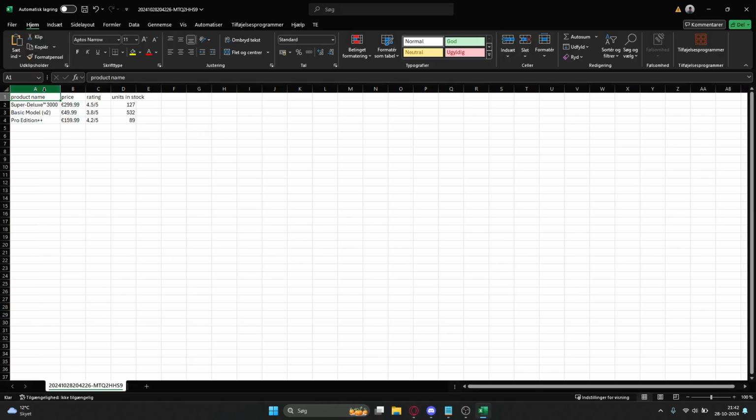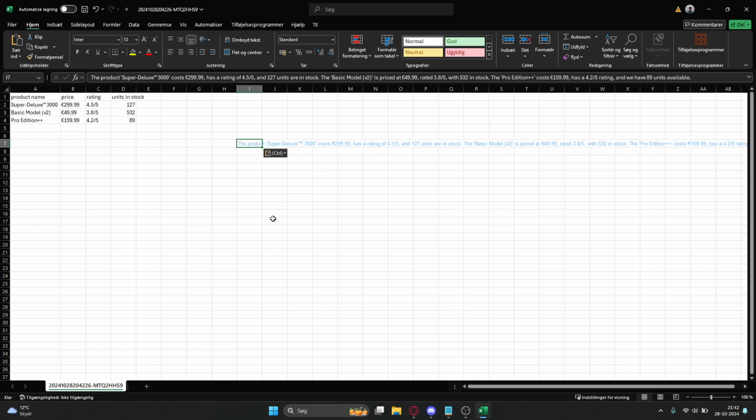So we have A, B, C, D columns, different amount of rows. This is all dynamic. It will change on the kind of data that you give it. And just to show you that it matches, Super Deluxe 3000, 299, 4.5 rating, 127 units are in stock, and it matches all the way through.